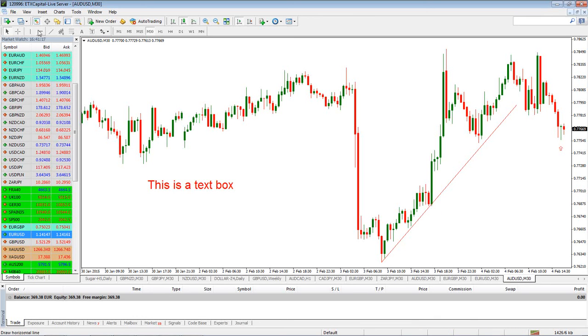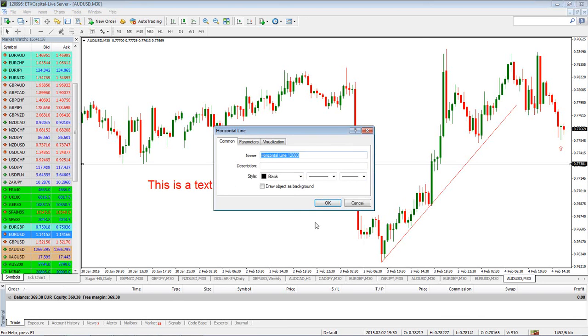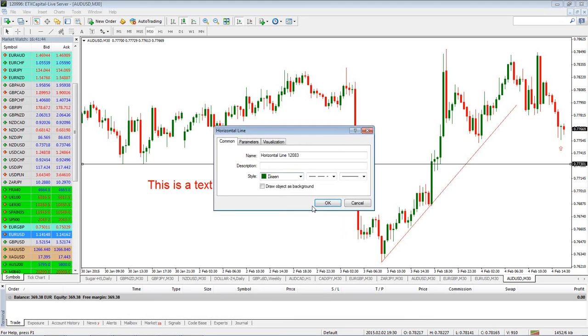If I want to customize these lines, you double click on these lines, and once you double click on them, you'll see these two white boxes will appear. That's to show that the lines have been selected. And then if I right click on the line, it gives me the horizontal line properties, in which I can change the style of the line, and I can indeed change the color of the line. Once I do OK, then that applies the line. If I double click on the line afterwards, it's now not highlighted, and that line now will not move.